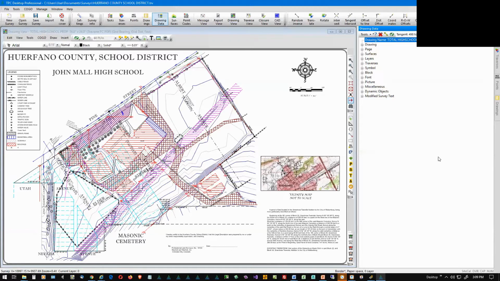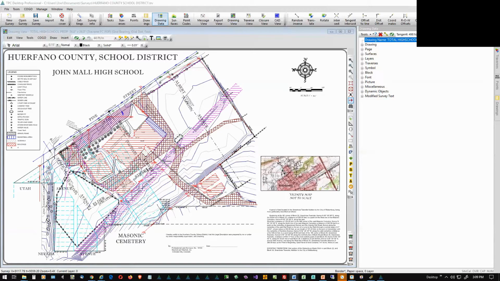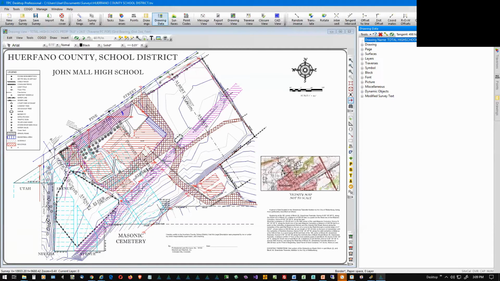All right, so this is our Drawing Data Manager, and let's just talk in general about the Drawing Data Manager for a moment. What is it and why do I care? The Drawing Data Manager gives you access to every object in a drawing, even if you can't see it. It may be hidden or something covering it up. It could be off the side of the sheet of paper. There are various reasons that you might not be able to see something that's in your drawing. Well, this gives you access to absolutely everything in your drawing, even if you cannot see it.